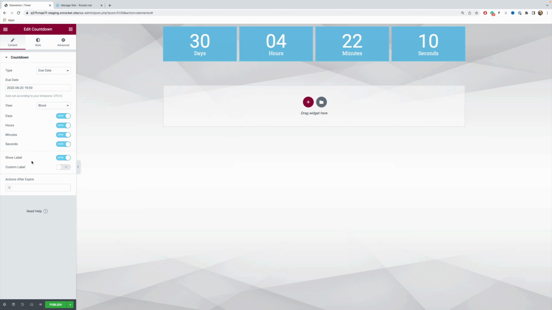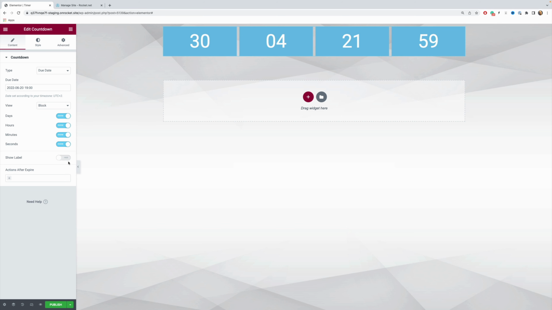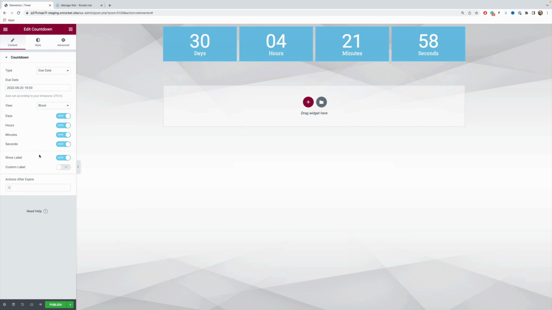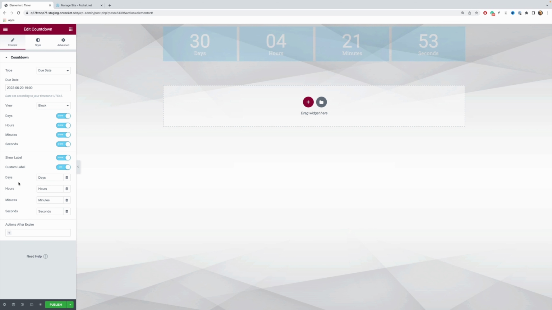You can also decide on the label whether you want to show it or not, so it's basically this text that you see here under the digits, and you can hide them or show them, but they are shown by default. You can also create a custom label, so for days, hours, minutes and seconds you can create your own labels if you want to, but in this demonstration we are keeping the default labels like what they are here.